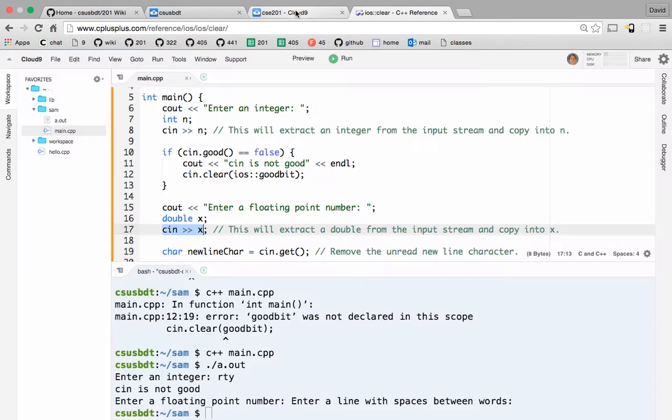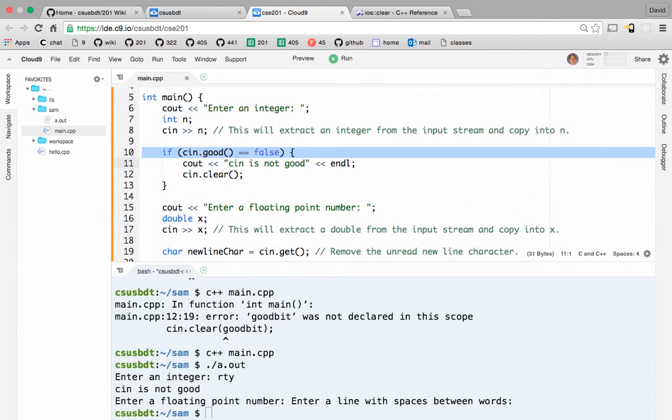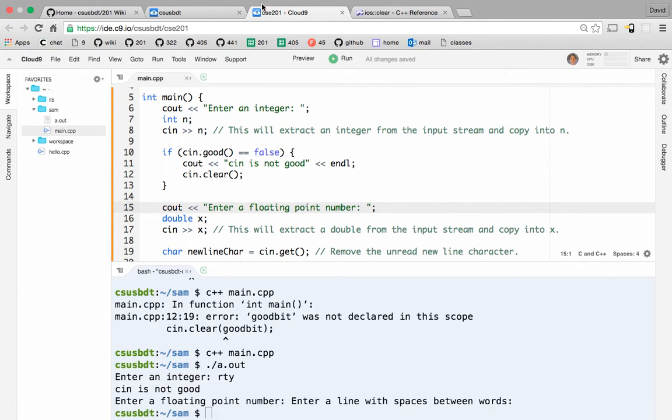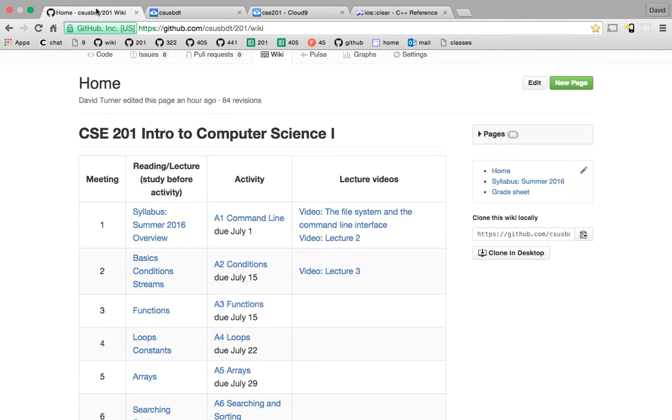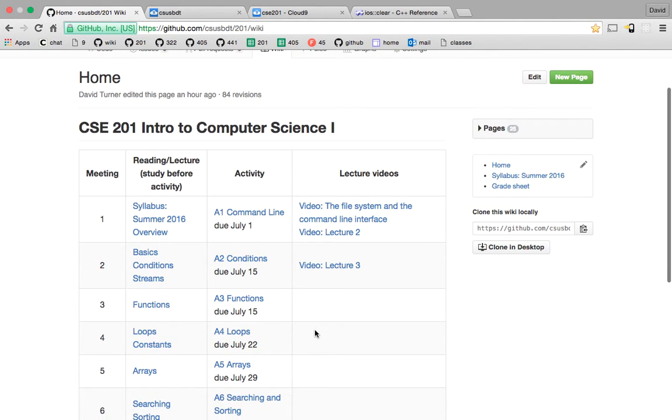So I don't get it. Why, I should just be able to call clear here and have it complete. But you know what? I better not waste time on that. I'll work on it later. Okay.